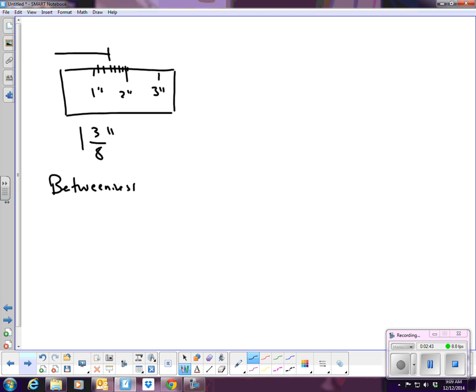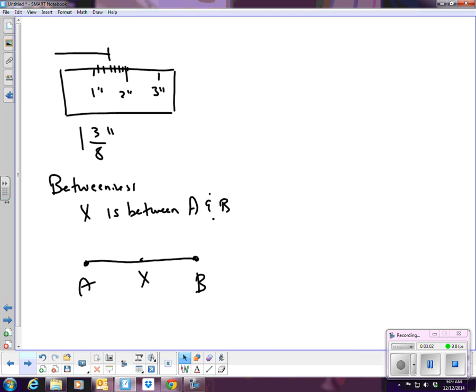You also need to remember the betweenness part. If I said X is between A and B, that means all 3 of those are collinear. They're on the same line. You can't just say technically this could be X or technically this could be X. No, that doesn't work. It has to be collinear. And you've got to be able to solve that.